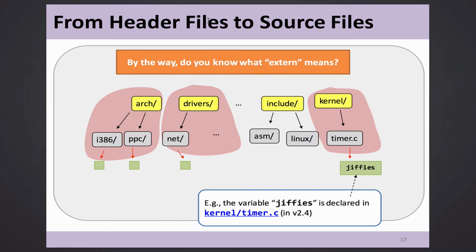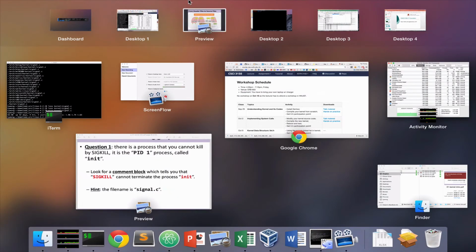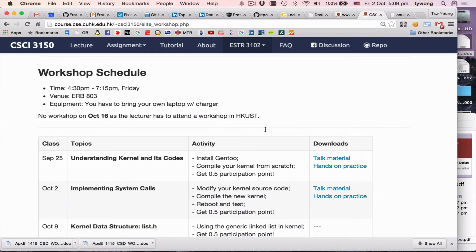But basically, what we're talking about, right? You may understand better when you look at the code. Okay, so let's go to version 2.6. If you have downloaded the code, if you don't have, we can use the web browser to go there. It's kernel timer.c. There is a variable that today I will introduce to you called gfish. Okay, you will find a definition of gfish there. Let's go take a look. Okay, so I will go to the browser.